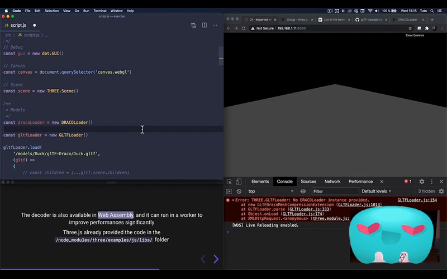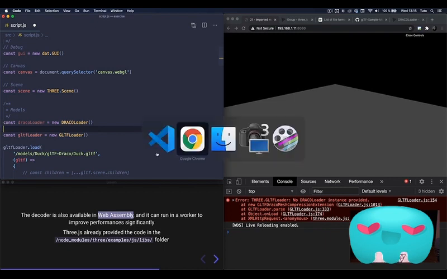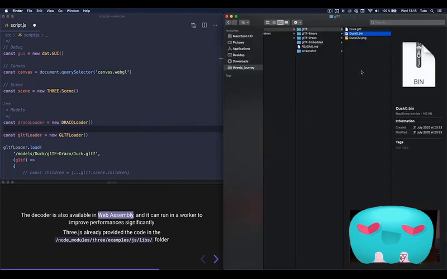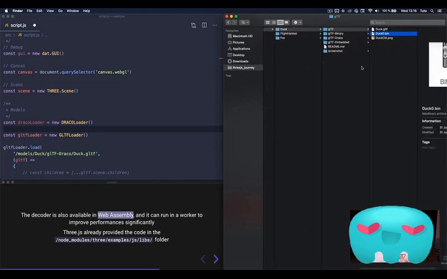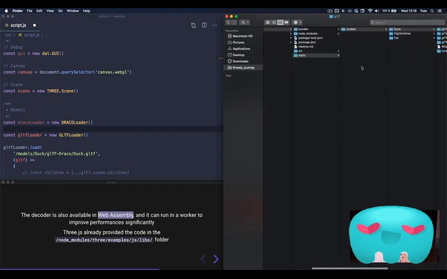Because remember, the workers have to be in a different part of the code, and we're going to provide them as a different file. You will understand. But first we need to get those files, and you have to follow me on that because maybe your Three.js version is different from mine, which is why I didn't give you those files. Three.js is getting updates every month. Maybe they will change something about the Draco, so go get those files.